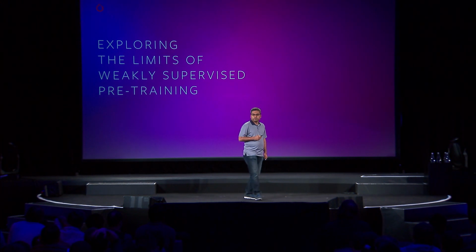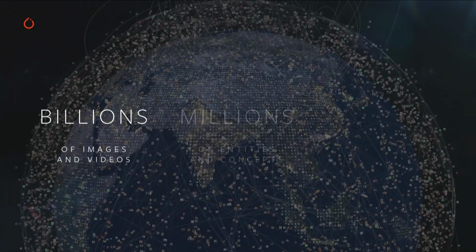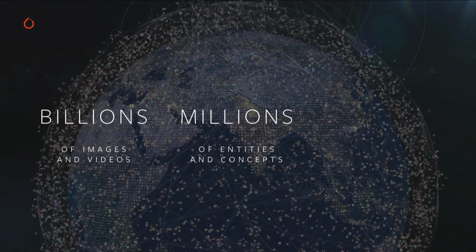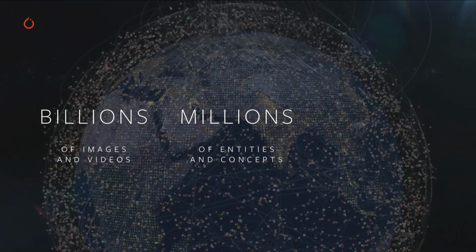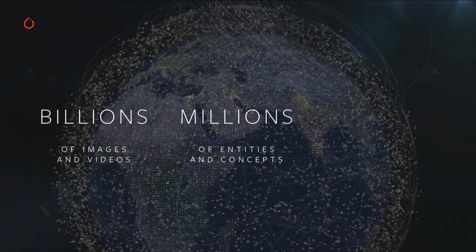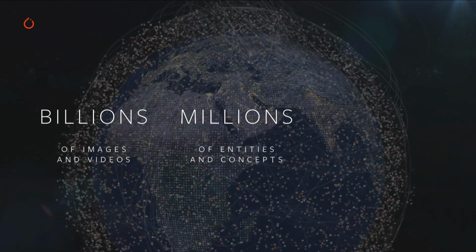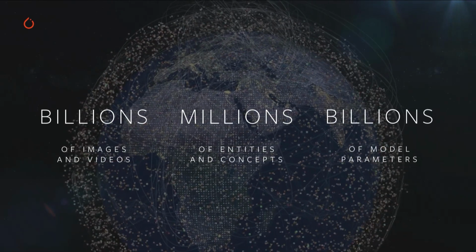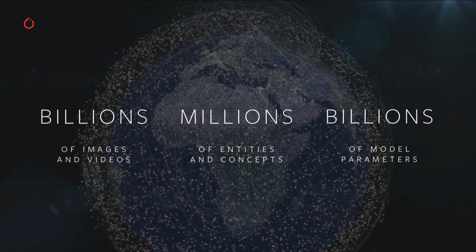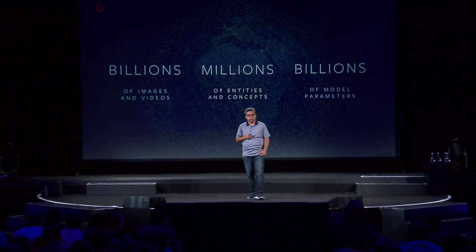To give you some motivation of the problem, at Facebook, the user basically interacts with billions of images and videos every day. Billions of posts are made and image captions are written, which mention millions of entities as well as concepts. This makes it necessary to train at the scale of billions of images, as well as deal with a very high dimensional label space. Also, to capture the huge diversity of the data at Facebook, we need to train models which are very high capacity or have a huge number of flops.